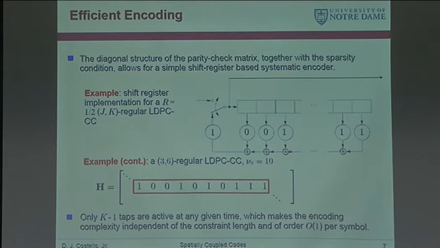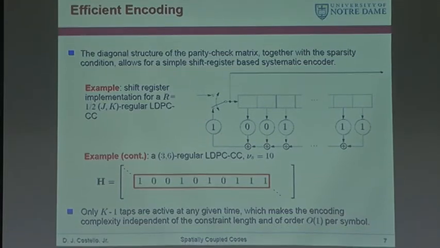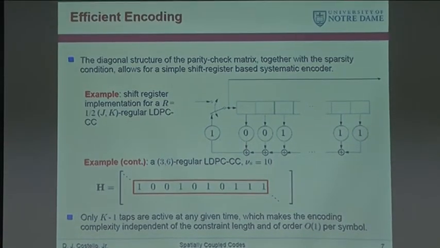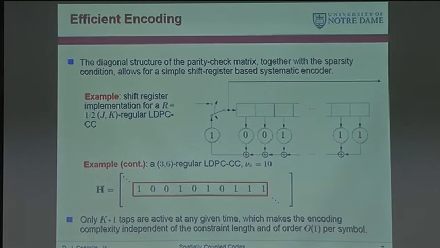Generally you can form an LDPC convolutional code, and there has to be a certain condition satisfied on the lowest order terms, actually over here at this end of the rows of H. You have to have 1s in order to be able to do this. So you could say, well, yeah, it's not quite random then if you want to ensure that you can encode this way, and that's true.